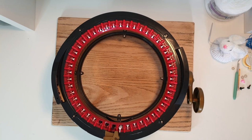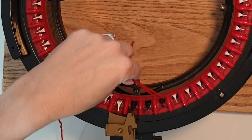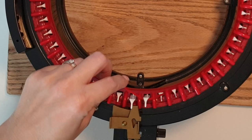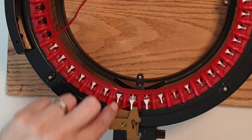Okay, so to do this, I'm going to use some waste yarn first, and I'm going to cast on. So the way you do that, you find your first black needle, and then you go backwards and forwards through the needles, weaving through. I like to do this slowly because I sometimes miss the stitch. So I do this a little bit slower than perhaps some of you do. And I like to use a contrasting colour. So the fact I'm actually knitting in white is brilliant. I can use any colour.